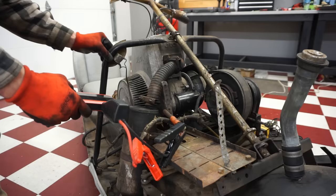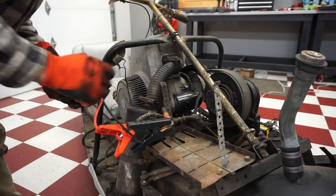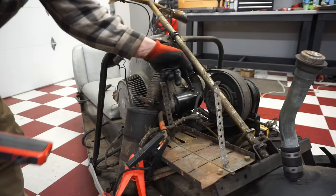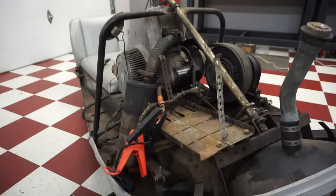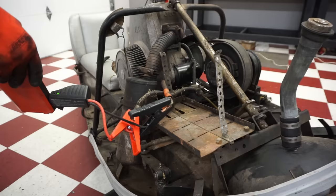Pull up the engine. Not working. Oh, that's why. We don't have it hooked up right here. Duh. Let's try this again. See what happens. Will it turn over? That's pretty sweet.